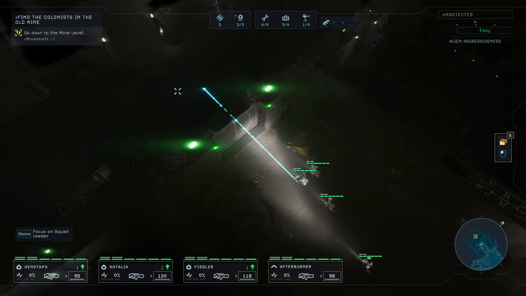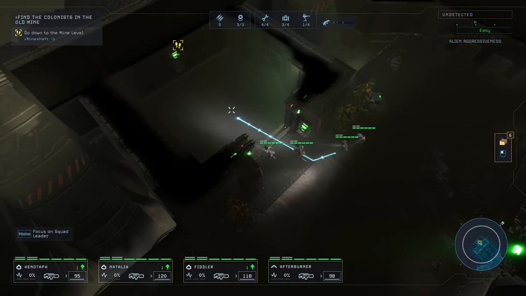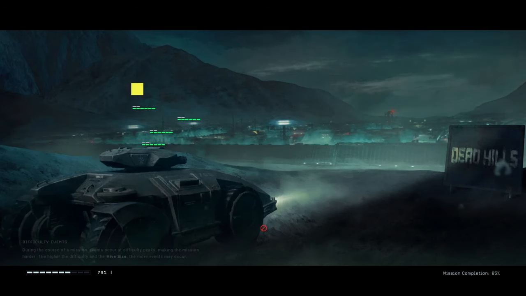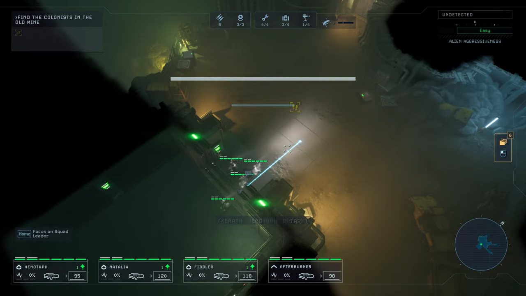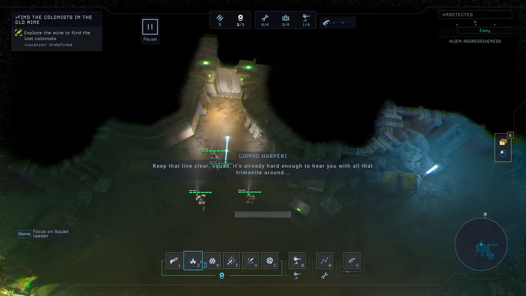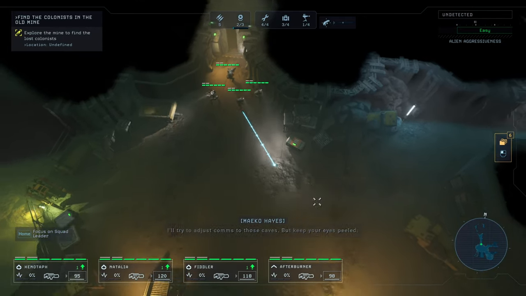Okay, go down to the mine level shaft. You know, there are these situations in games where you already are aware this is going to be a bad idea, but you're going to do it anyways because the storyline sort of needs to progress. Going deeper and deeper into the lair of the beast. Charming, really. Keep that line clear, squad. It's already hard enough to hear you with all that trimonite around. I'll try to adjust comms to those caves, but keep your eyes peeled.